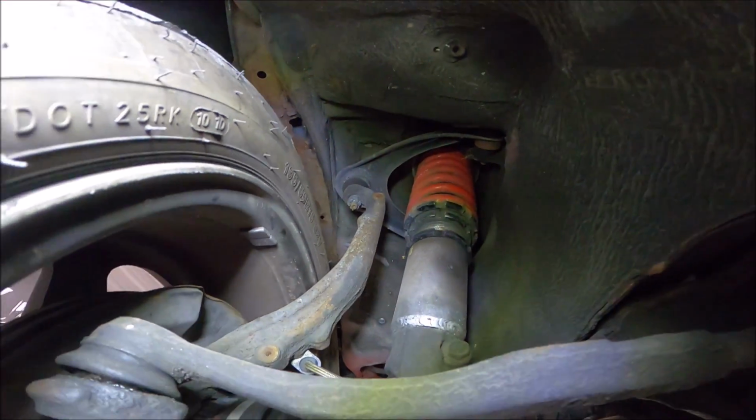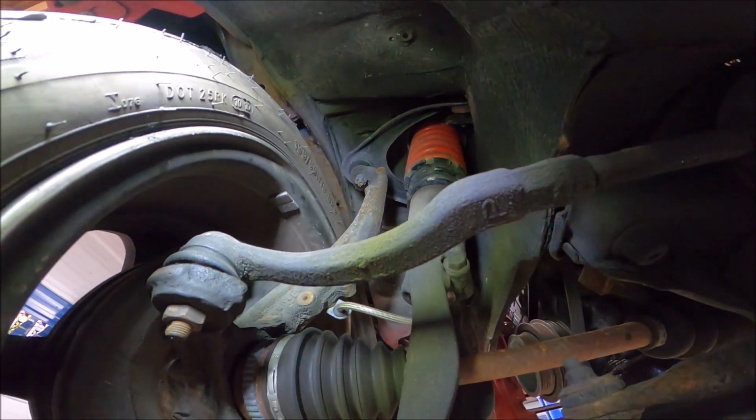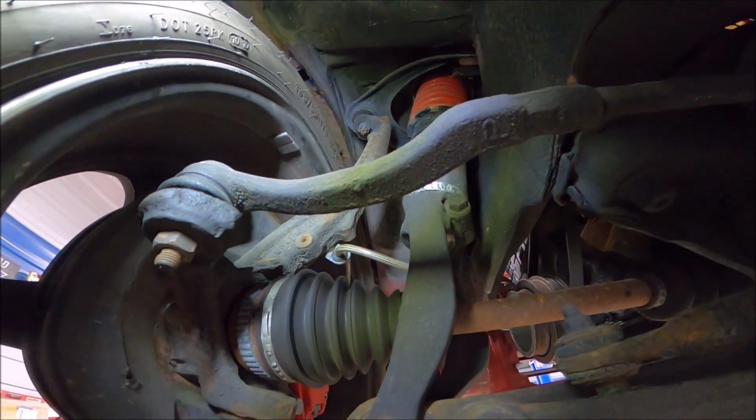It has Omni coilovers in it. They actually ride really, really nice. Like, really impressed with them. I'm not sure if they're good or if they're bad. I thought they were a really nice ride.